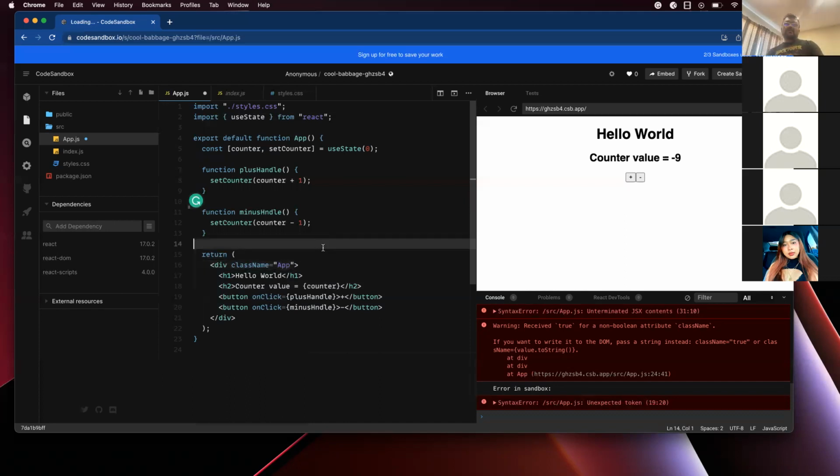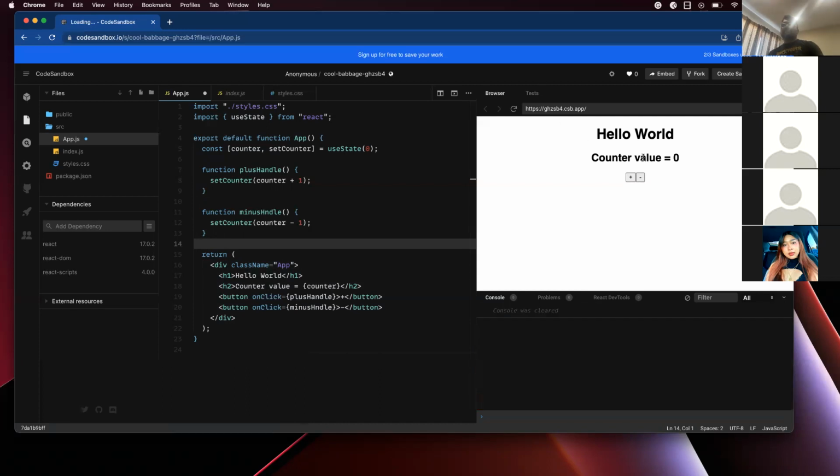Okay, so now that we have this, one of the problems is, if I want to refresh the counter, I would just go here and refresh it. The problem is if I do minus, I don't want it to become negative. I always want to stay positive, right? Just like my attitude, I want this to be positive always.